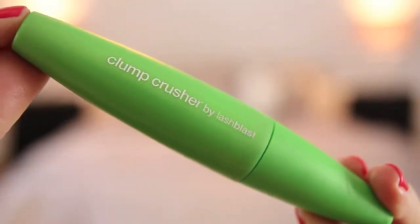Number six: a drugstore product that is overpriced. This was a total no-brainer for me. It's the Max Factor False Lash Effect Mascara in the UK — this one is actually the CoverGirl equivalent, the CoverGirl Clump Crusher. It's exactly the same mascara, made by the same company. But in the UK they're like £15, and in the US they are like $7 — about a third of the price. In the UK it comes in a purple tube and is called Clump Defy. They are amazing mascaras, and they're as good as high-end mascaras in my opinion, but it just really frustrates me that they are a third of the price in the States. I didn't even have to think about it for more than three seconds.